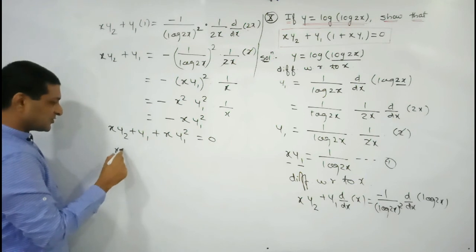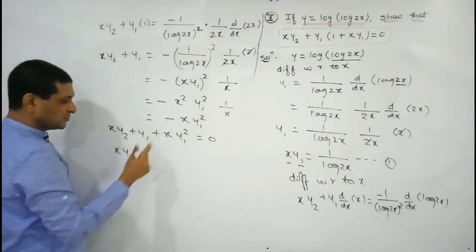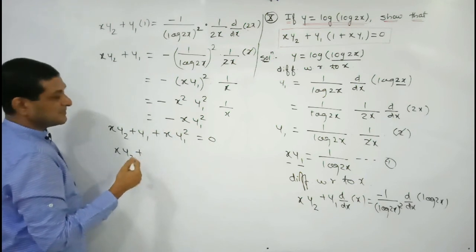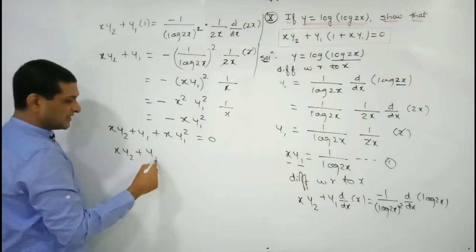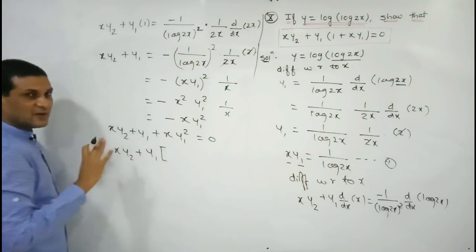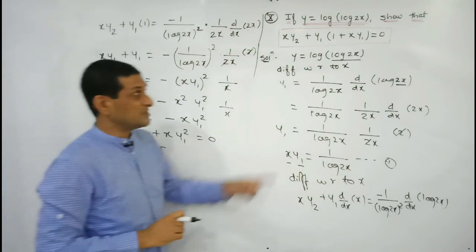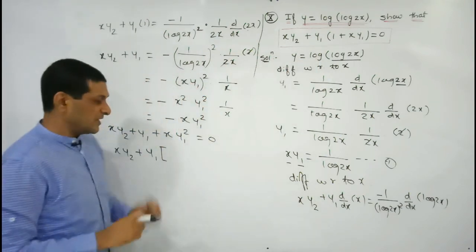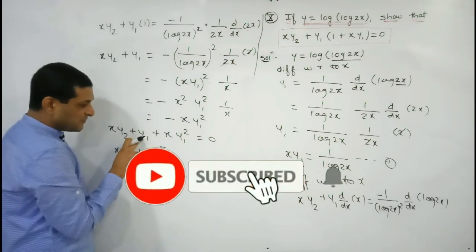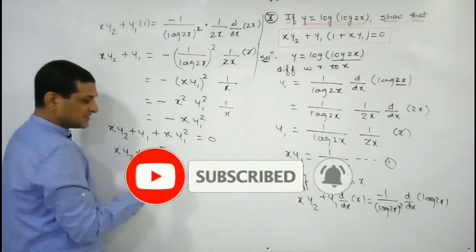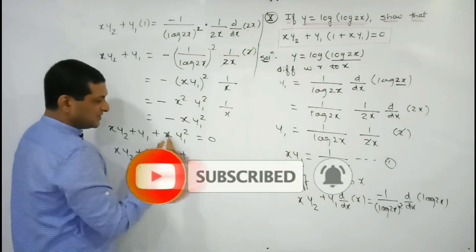So here x y2, keep it as it is. From these two terms we are taking y1 common. Let us see what we'll get if we take y1 common. Why are we taking y1 common? Just to arrange the terms in the form of this result. Here also they have taken y1 common. If I take y1 common from the first term, its coefficient is 1, and here x, keep it as it is.